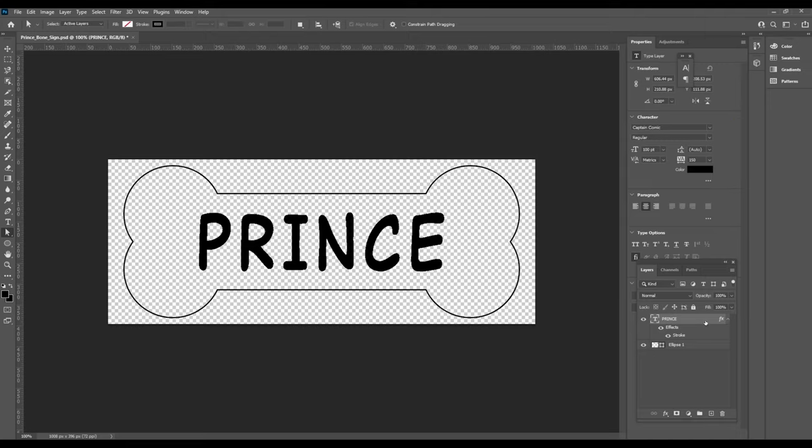And then right here, your text layer is still selected. So this fill right above that, that's applying to this text. So you just take this and drag it down to 0. And now you've got outline text. So we can come back if we want to. We had that at 3.